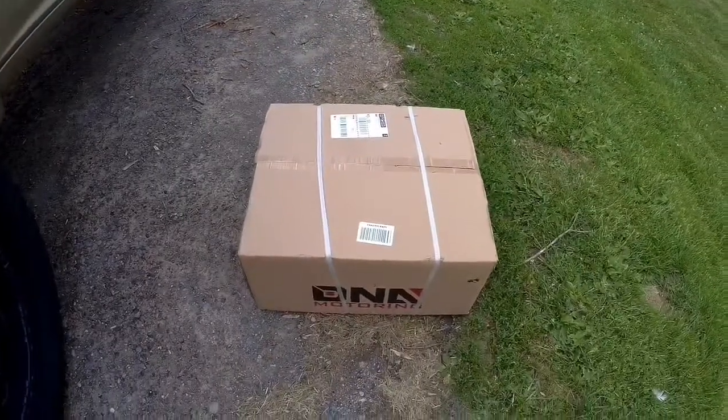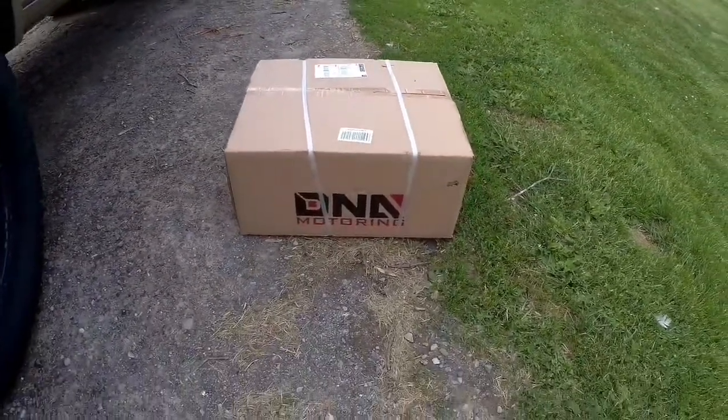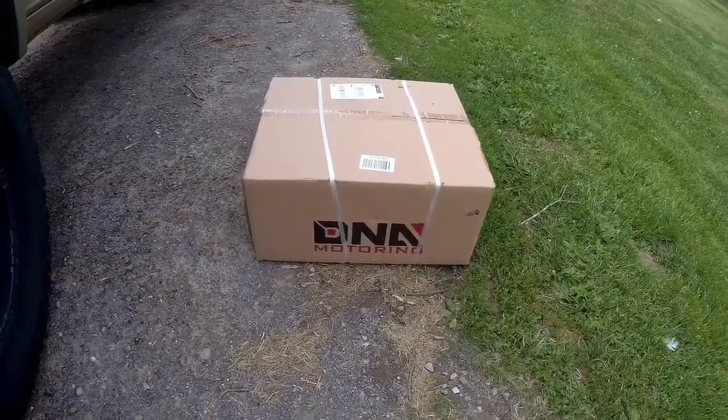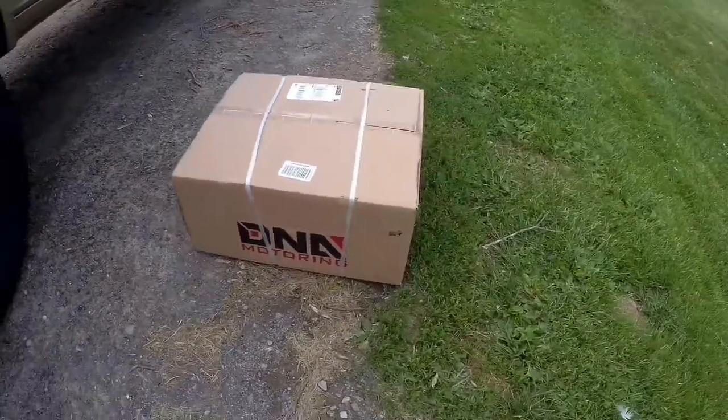So I ordered these mirrors in from the Amazonians. DNS Motoring was the company I got them from. They were like 250 bucks for the pair. I'm gonna open the box and check it out.